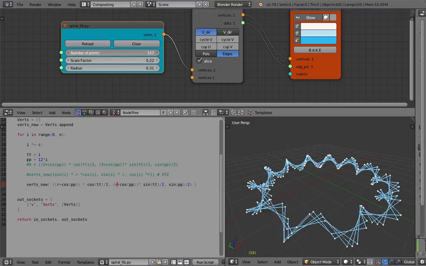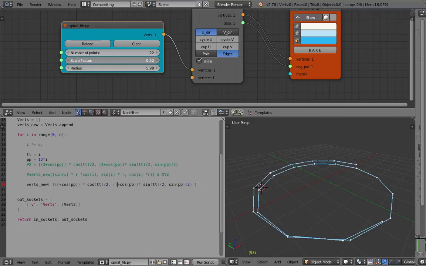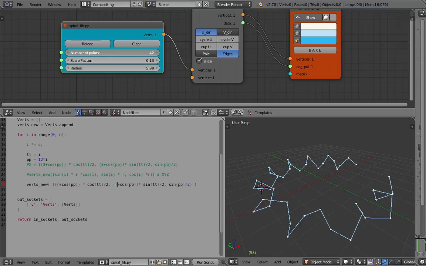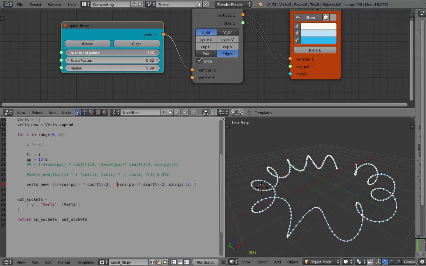Let's reduce the number there. So the coil is apparently not a one-time coil. It's doing it a couple of times. But we can adjust the scale, and there you go.